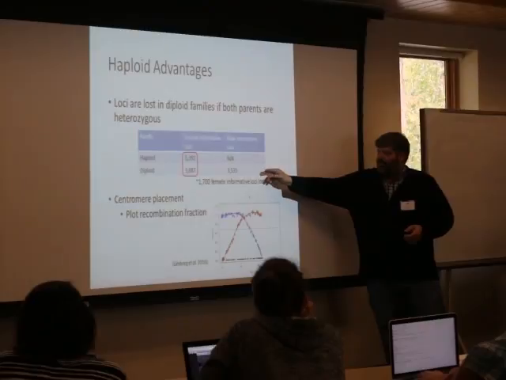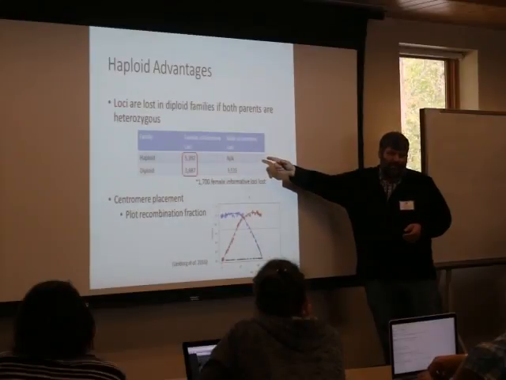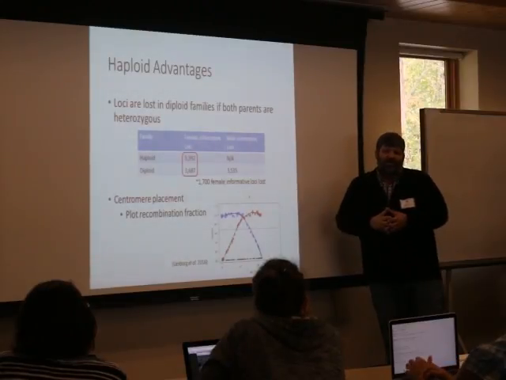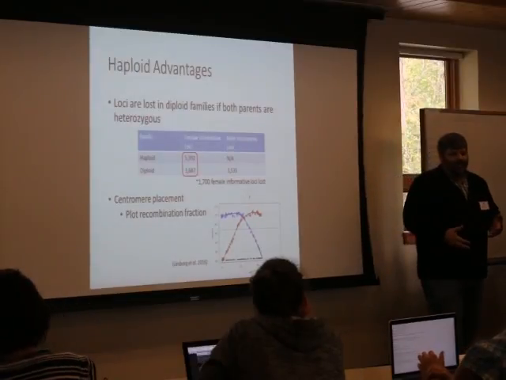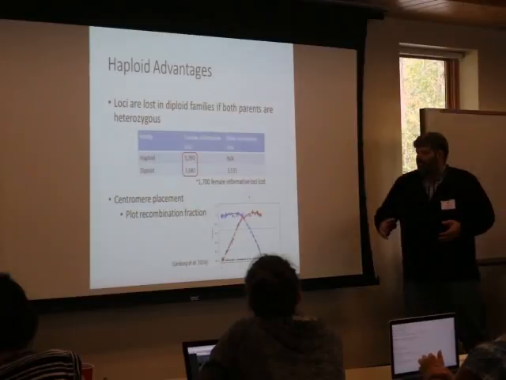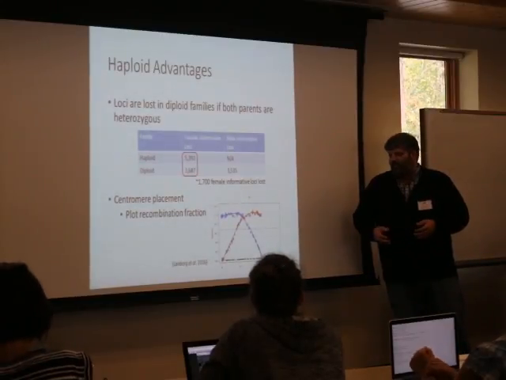The male map did have 3,500 loci for the diploid family, and of course there's no male map for the haploid family. So there is extra information from getting the male map, but in salmon, because male maps are difficult to produce and they tend to be unreliable, we actually couldn't get a successful map out of that, so it wasn't useful information anyway.